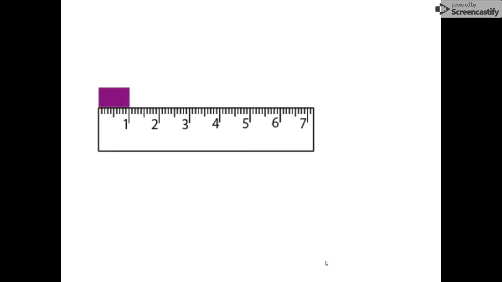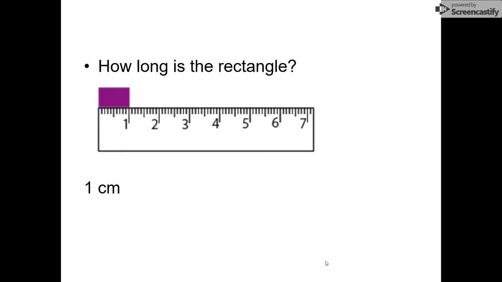Okay, and so we're going to look at one more example of that. And here we go. From here, we can see I have markings for centimeters and millimeters. So centimeters plus tenths of a centimeter. And I look at this box and it looks like it's pretty much exactly on the 1 centimeter mark. So how would I record that? Would I record it as 1 centimeter? Well, actually I wouldn't, because this would imply that the 1 is uncertain. And I am certain about the 1 because this device has a marking for whole centimeters. So I would not write it like that.